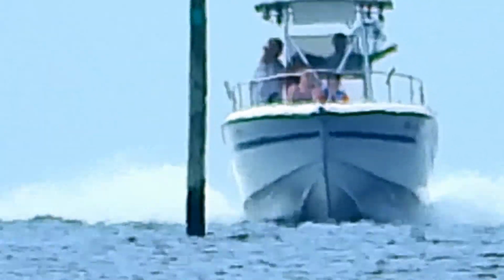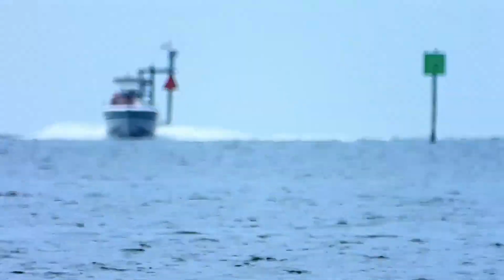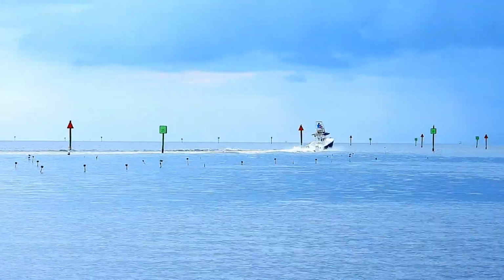But this is what the Glovers seem to think that the curvature is. Like right here, they think that these people are out there. Number one, they look like they're changing their clothes out there. But you can obviously see when this boat does hit the visible water, how it is obviously in the water. And then I zoom back to show where these other boats are heading out.